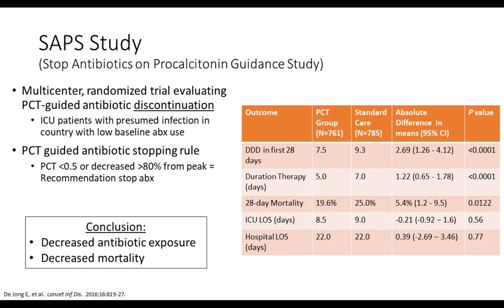These are the actual outcomes. You can see whether it's defined daily doses or duration of therapy, it was significantly decreased in the procalcitonin group from standard care of 7 days, which is a pretty conservative standard for ICU duration of therapy for sepsis, right on with the guidelines, to 5 days, which is shorter than the guideline. Length of stay was no different, but interestingly, again, mortality was different. I think with mortality, particularly here, continued exposure to broad spectrum antibiotics and numerous other studies not looking at procalcitonin have been associated with bad outcomes in the ICU.